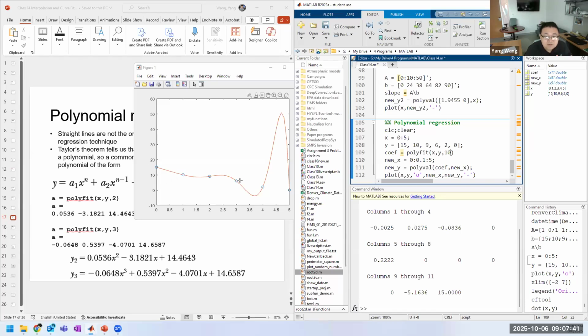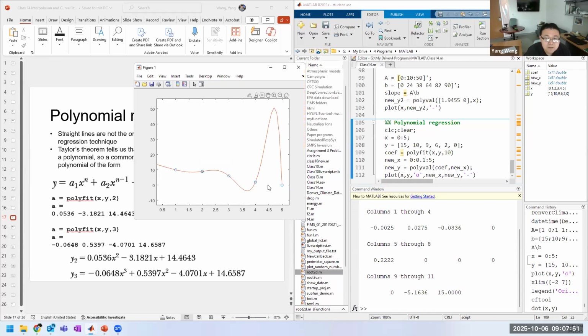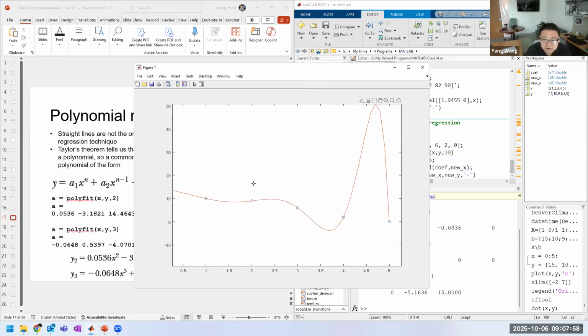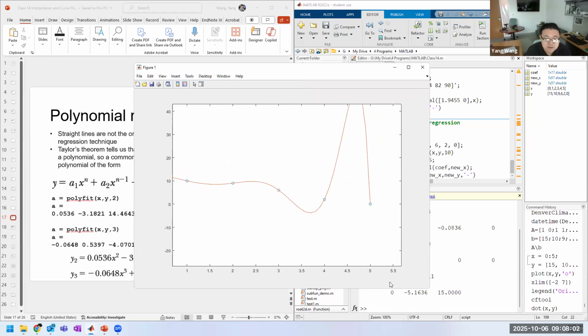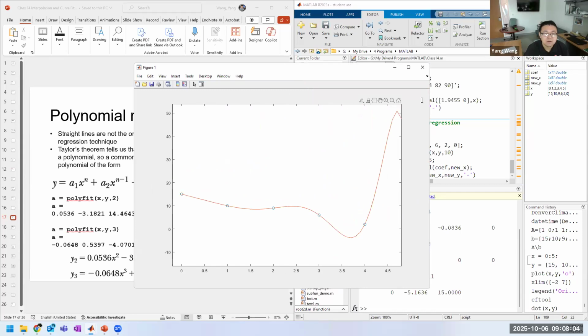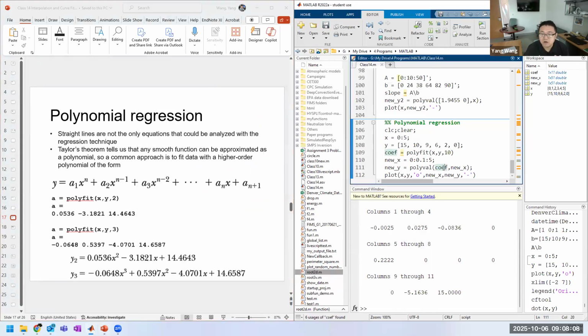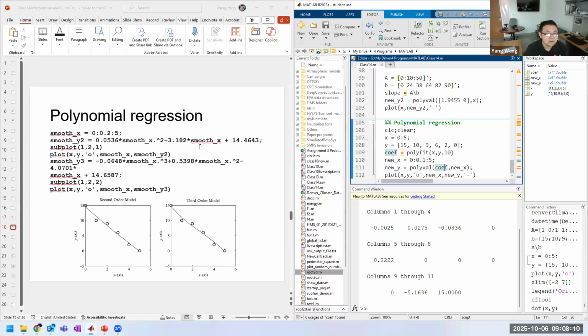Right? You can see that 10th order is starting to get a little bit crazy, right? So it's still basically minimizing the error, but now you're seeing a very huge spike over here. So now you can imagine if we do an extrapolation using this fitted line here, you can see that when x takes a value of 6, it might go to minus infinity, right? So then this basically reflects the problem of how do we fit the data, right?